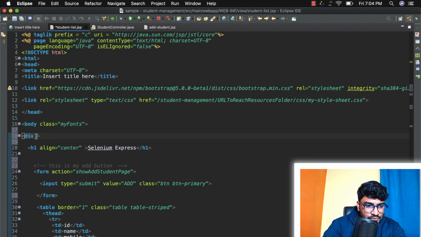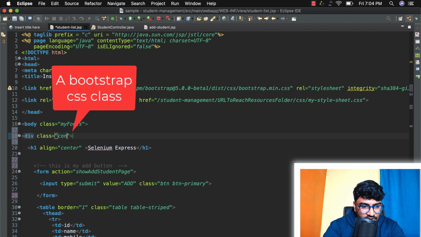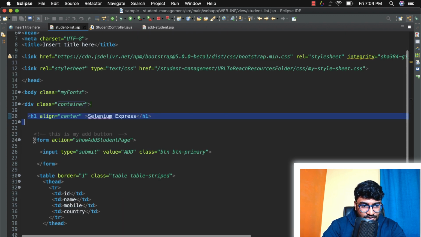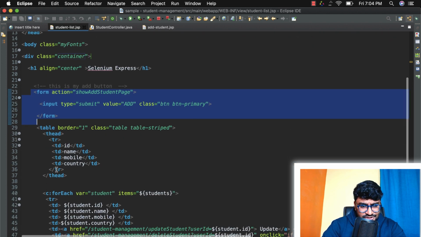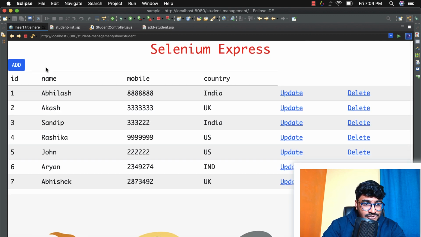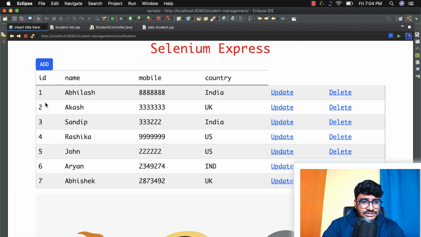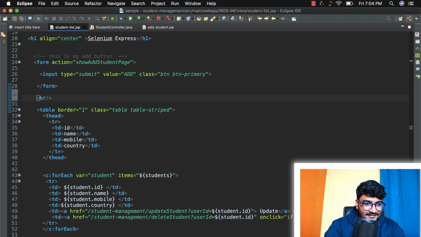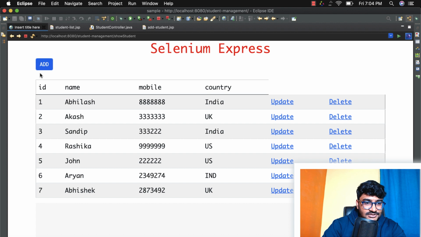So I will do one thing. I'll apply a class to this div called container. Container is basically the Bootstrap class, and I'm using this to give the padding, the gap and the sizes of this particular page. Everything will be changed, I believe. Forgive me if I am confusing you, but I think there is nothing to get confused. See, if I do a refresh here, I got some nice little padding, the page padding. The table is right now resized. Maybe I can give a space after this add button. I can go there and just give a BR here. Okay, refresh. I got a space here.